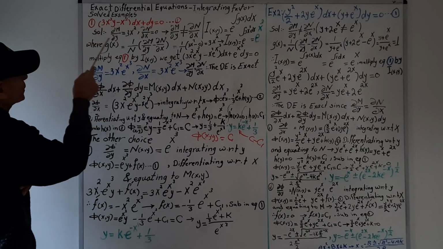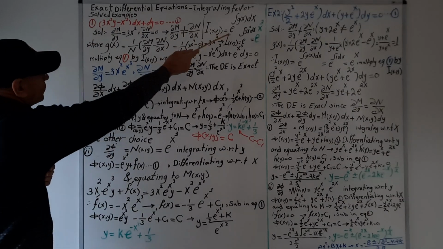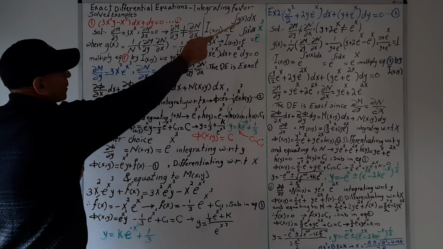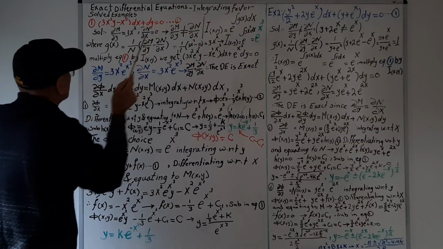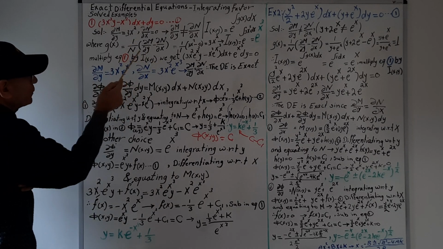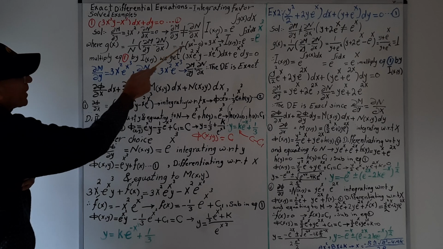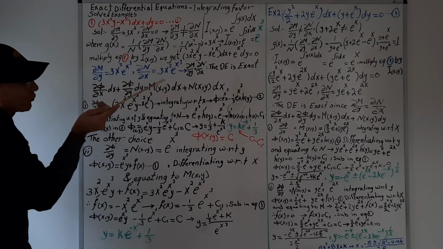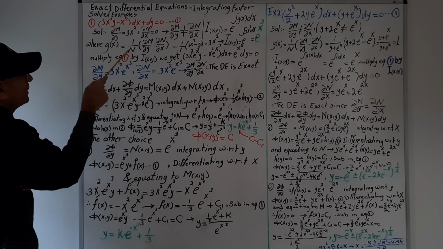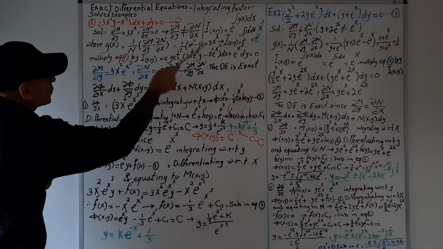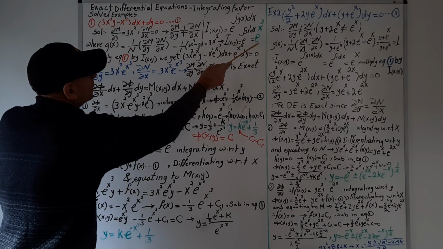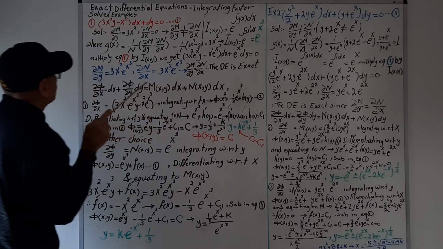So here is our solution. They are not equal, so the integrating factor is e to the integral of g of x dx, and here g of x is this one, if we are trying to find I as a function of x only. If we are trying to find I as a function of y only, we put here M, not N, and the same formula. So here we found I equal e to the power x cubed.